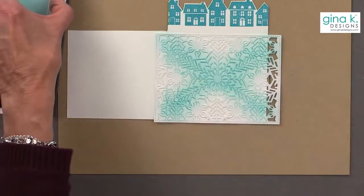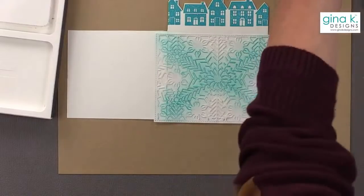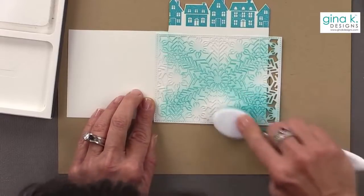Now I think I'm going to add a little blue lagoon into this just to deepen it up a little bit along the edges and get some of that deeper blue in there.